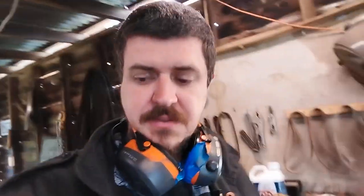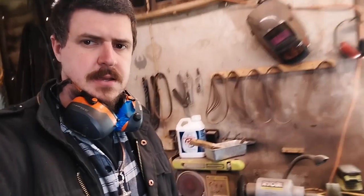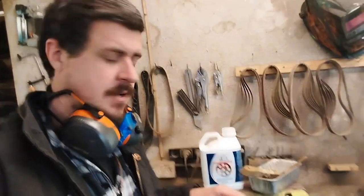So, since the rust pitting and everything is not too bad under the surface, I was going to do an electrolysis bath, but it's really not that bad. As you can see, the pieces are in quite good shape. And so, there's not that much I have to do. So, rather than going deep clean on it like that, what I'm going to use is rust converter. Not rust remover, not like Evapo-Rust.